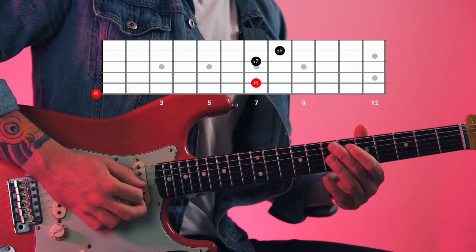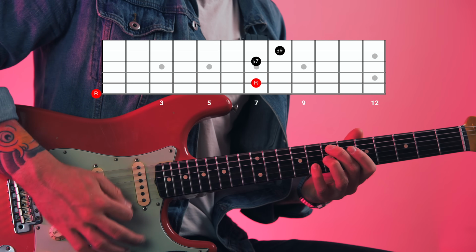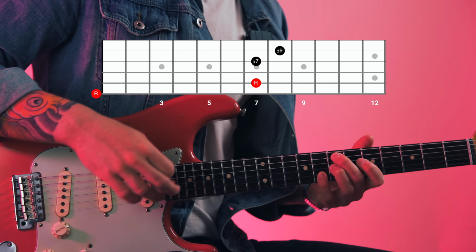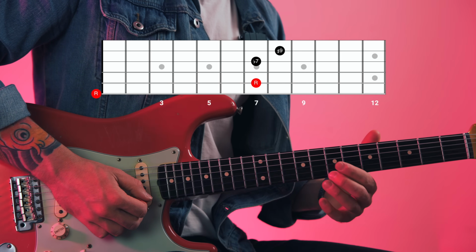Now, there are 3 ways that Stevie would play this chord. One is up here around the 7th and 8th frets, which I just showed you, where he's just playing the root, flat 7th, and sharp 9 across the A, G, and B strings, and also getting in that open low E string for an additional root note. An example of him using this voicing in a song would be Testify from the Texas Flood album. In his cover of Superstition, he would play something very similar to this, but he would also incorporate the perfect 5th of the chord, the note B, at fret 7 on the high E string like this.